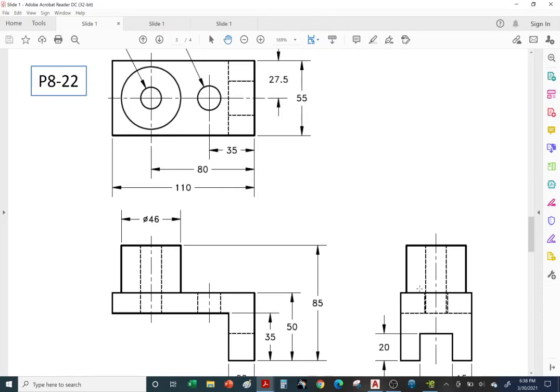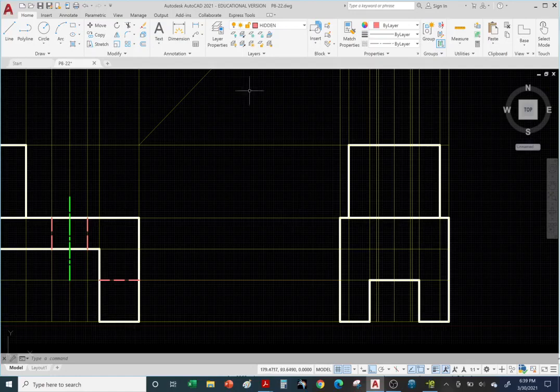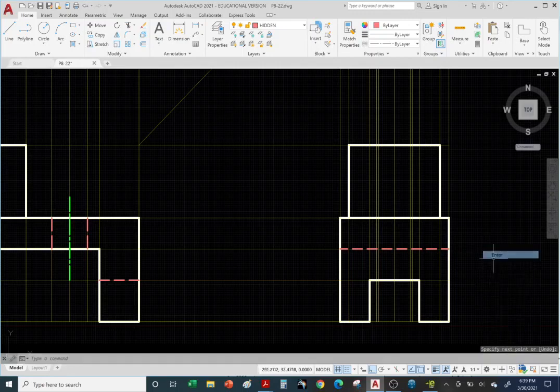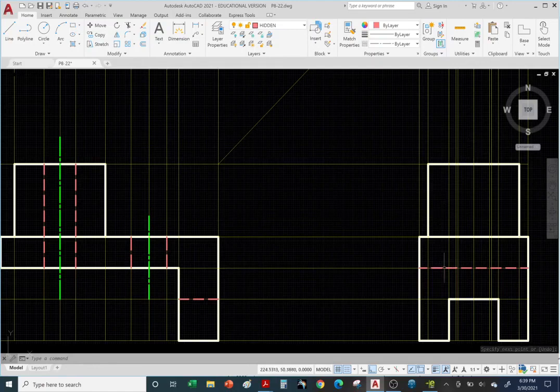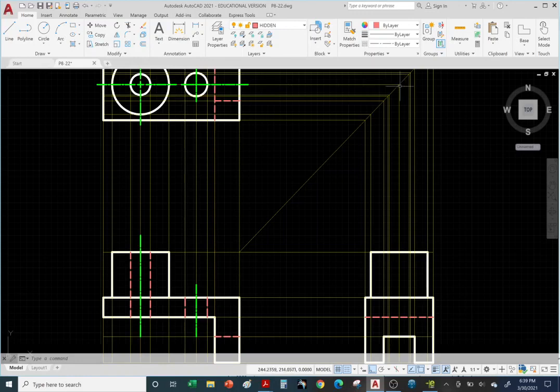All right, so let's go ahead and throw in the red hidden lines and a center line. Let's throw in the red horizontal hidden line. Use the line command. From this corner, go across. And there's our red hidden line. Right click, enter. Now instead of having to draw the red hidden lines and center line and going across, hit the 45 and go straight down. See, that's the safe way of doing it.